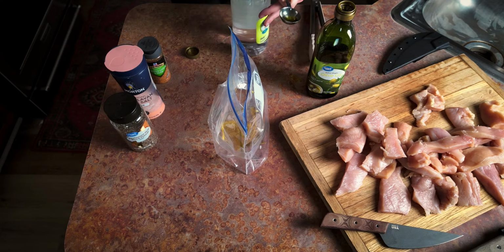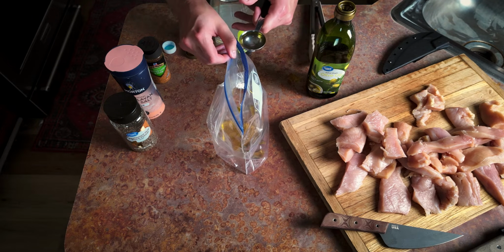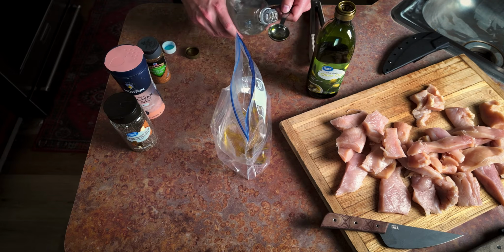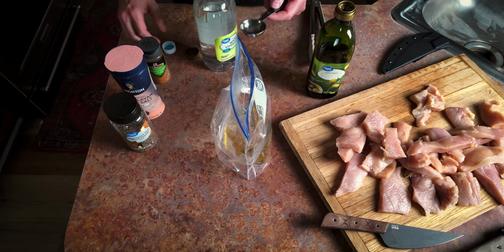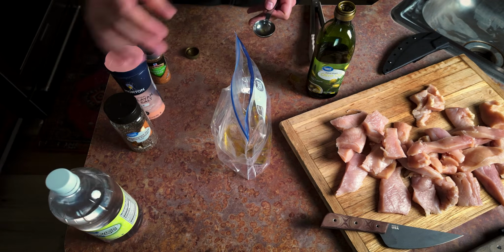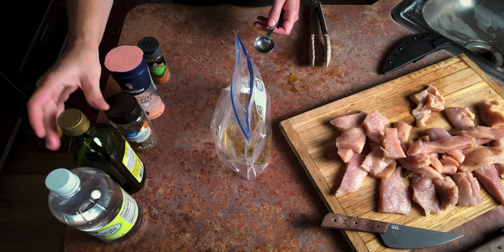My wife gets on to me all the time over it, but that's fine. She likes the cooking, and we enjoy cooking together, which is really important. If you've actually never picked up cooking with your spouse, I would highly recommend it. I was definitely the guy that was just like, I do not want to cook. I don't enjoy it, but I got into it around the time that my wife's dad passed away, just to kind of alleviate a little bit of the stress off of her, and I really absolutely love it now.